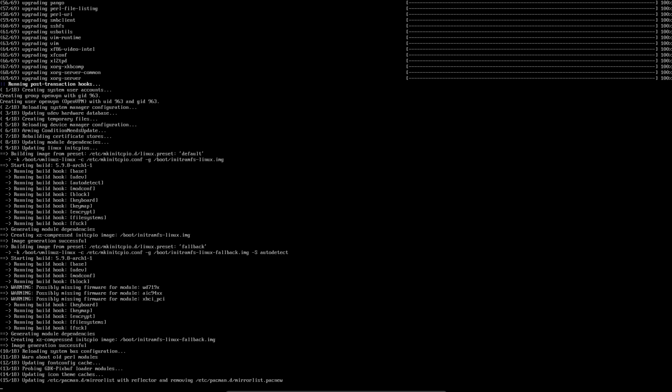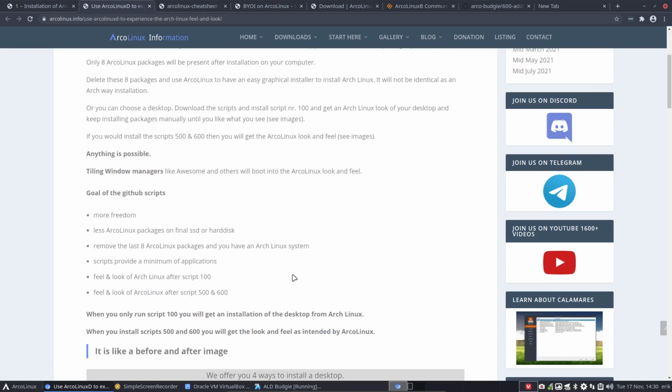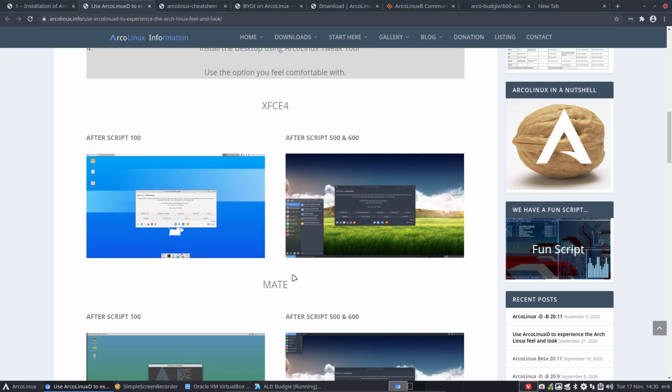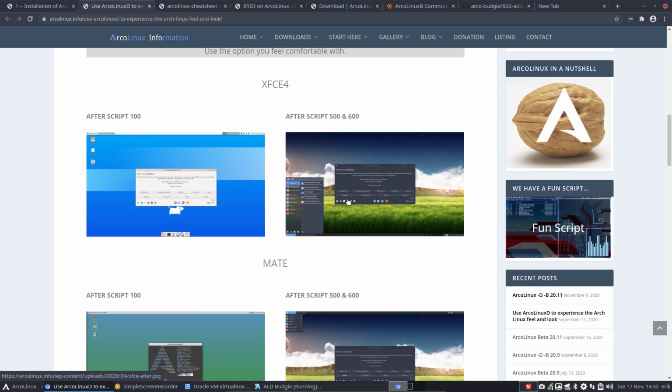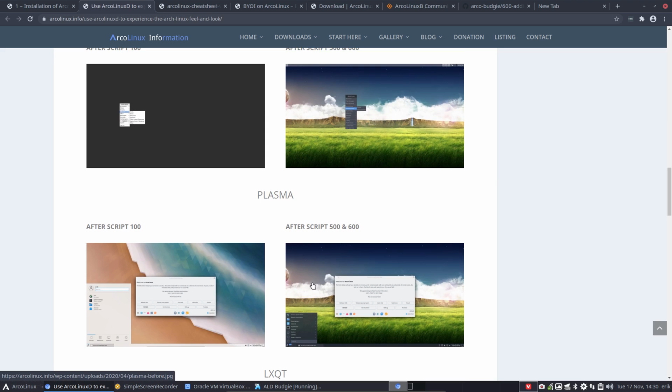There's a link in the article to follow some examples, and it's actually quite fun. I had fun making this. You can enjoy a virgin Arch Linux look. So sometimes people ask, what's the difference? What do you bring to the table? Why should I write? This is Arch Linux, this is ArcoLinux, and so on.